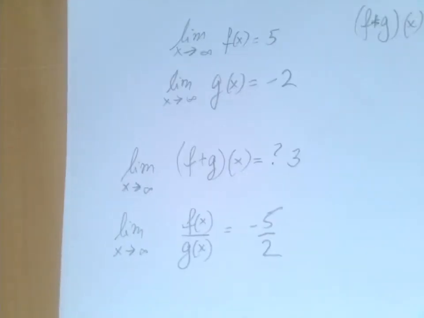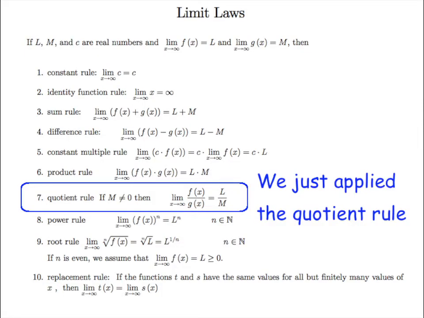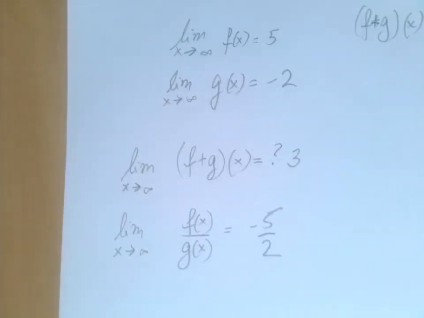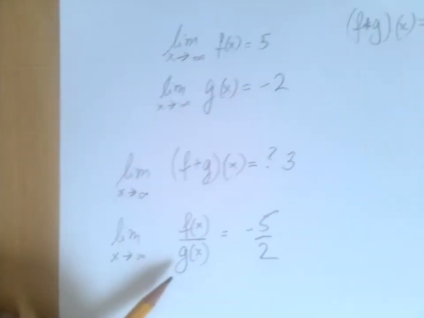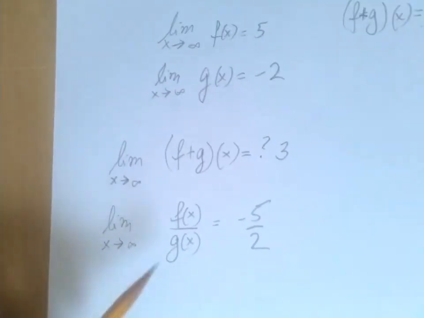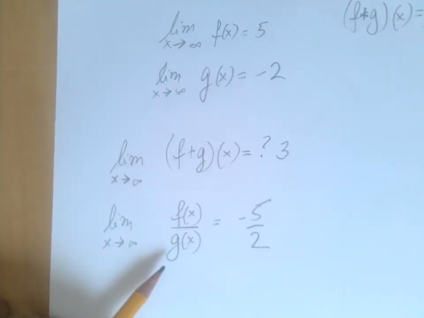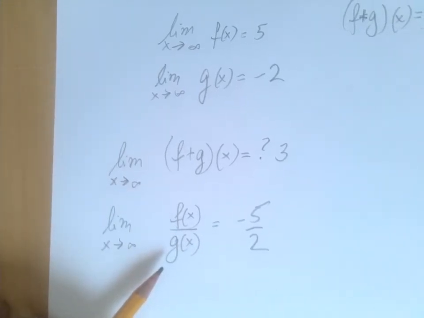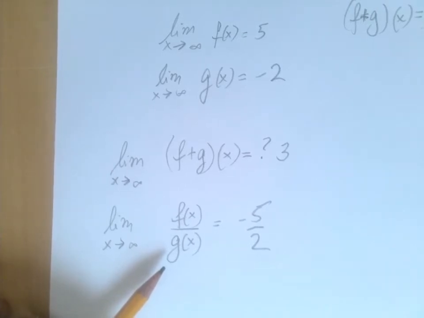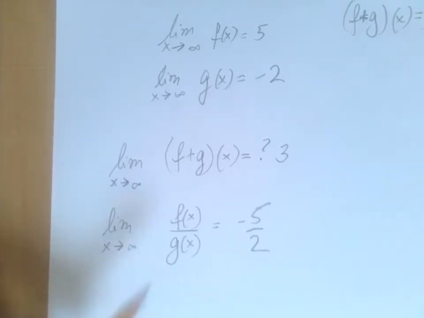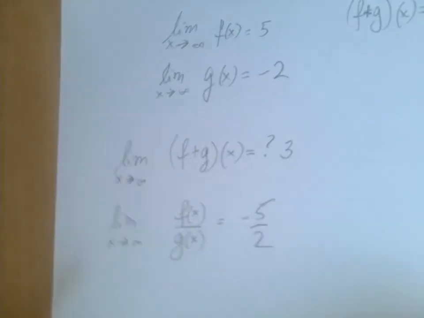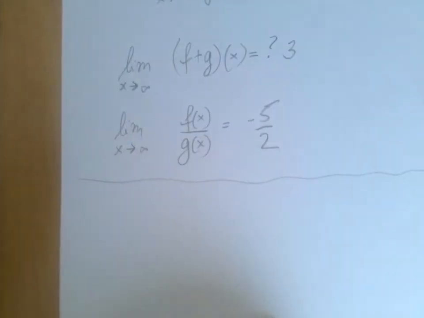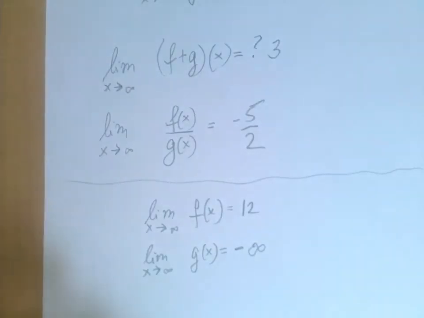If we divide a number really close to 5 by a number outrageously close to -2, the quotient will be very, very close to -5/2. So we can apply the regular operations as when you have just numbers, except don't divide by 0. Let's leave it for another day, or let's think about it. What happens if you take a function that has a limit of 0, and then you put that into the denominator? What's going to happen to that limit? You think about that.